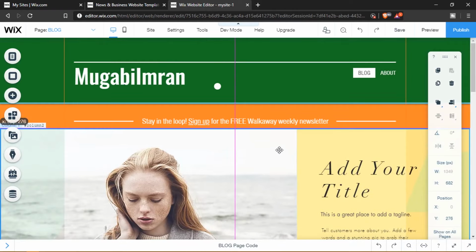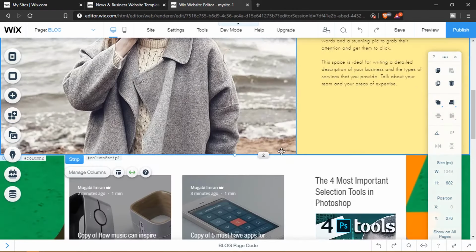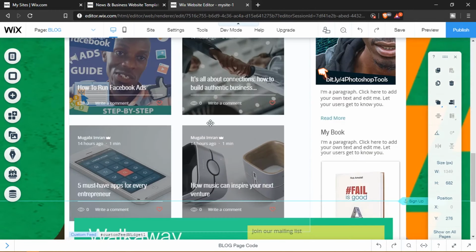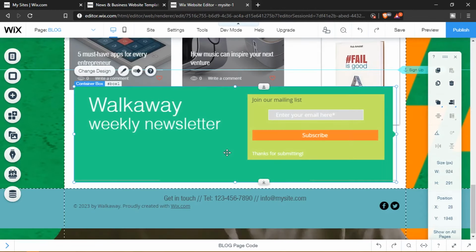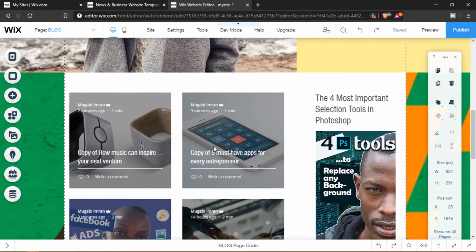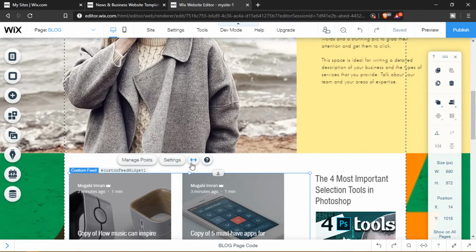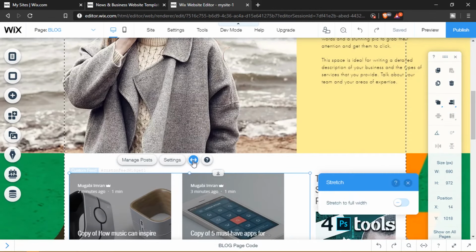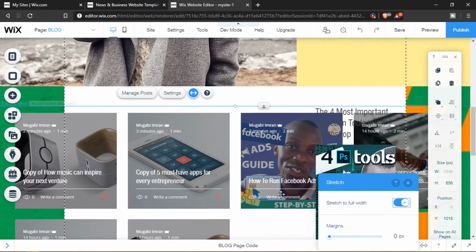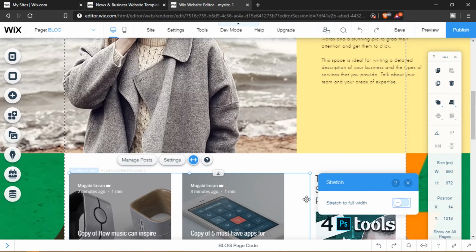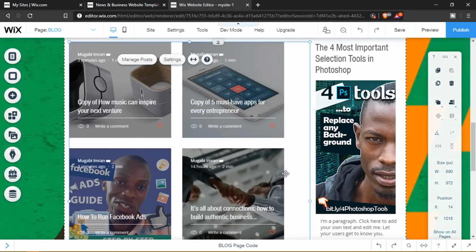Notice it's in a full page. If you want to make these other sections of yours full page, you can just select on it. Some of them by default cannot be stretched, but some of them will have this icon right here for stretch. When you click stretch, it stretches out to full width, just like that. Alright, I think the site is beginning to come together.